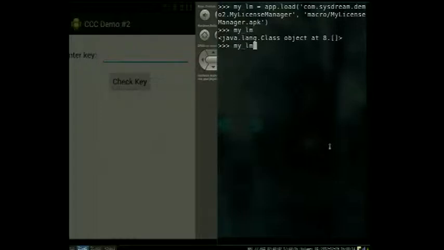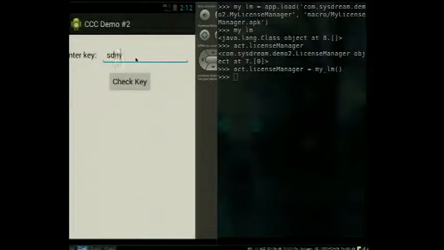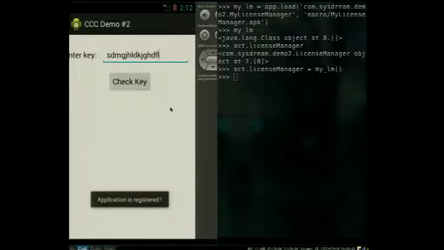I'm going to create an instance. In the activity, there is also, damn it, the completion. Normally, a license manager, which is an instance of the target class, and simply I'm going to instantiate my license manager and try it with a random key, check key, and that's it.